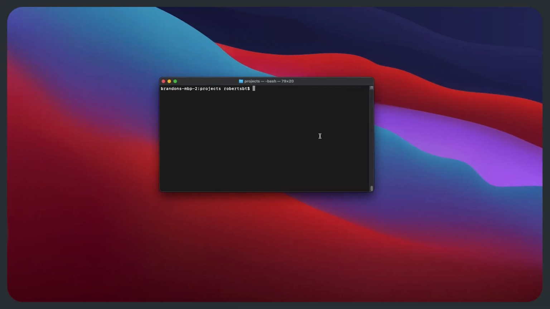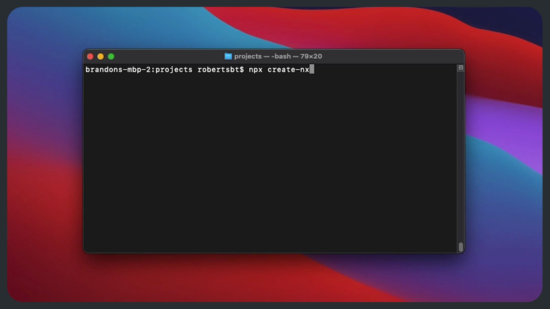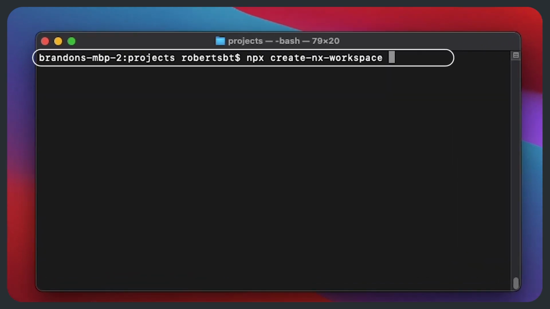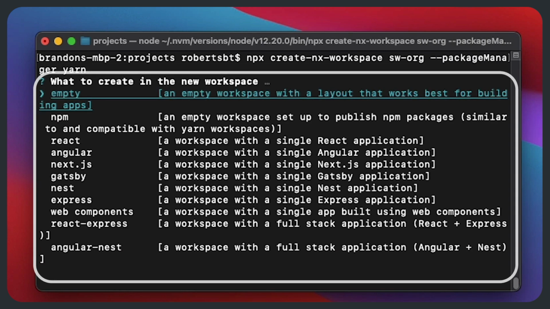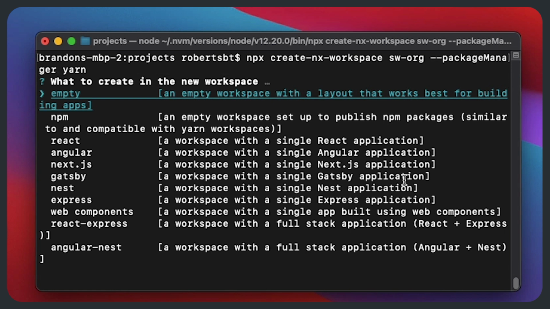So to create a workspace, we'll type npx create-nx-workspace. We'll call this SW.org for Star Wars org. And we'll set the package manager to yarn. So here I'm prompted with a preset to use, which NX provides many presets out of the box to set up, whether it be a single application or an application with a backend attached to it.